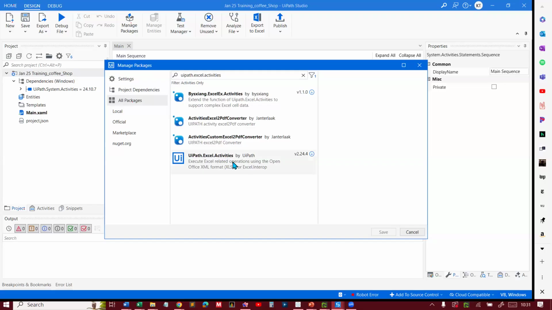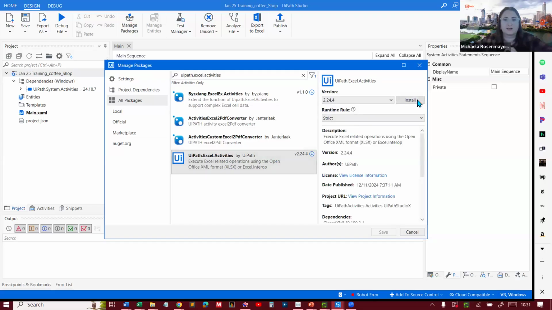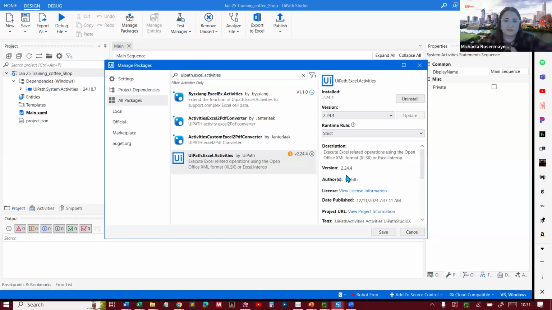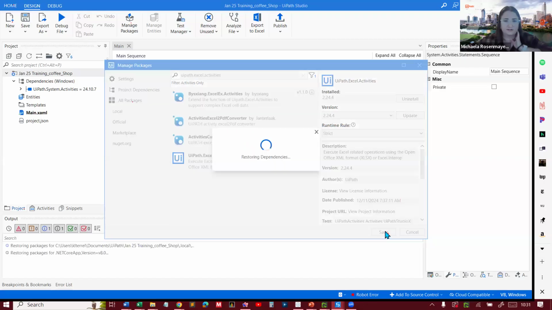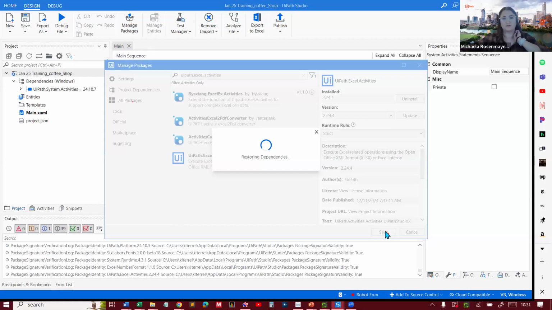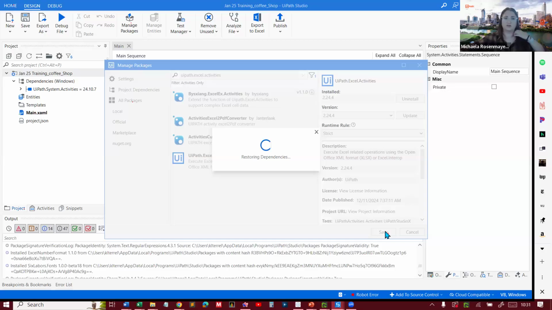Cool. Click on that, and then click install. All right, and then click save. Would she also need the system activities, or do you think the Excel activities will be sufficient for this? Oh, she has the system activities. That was a silly question.